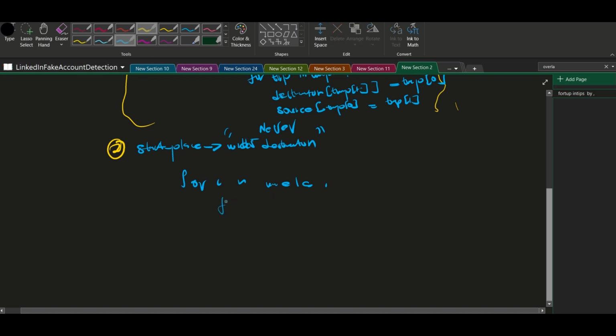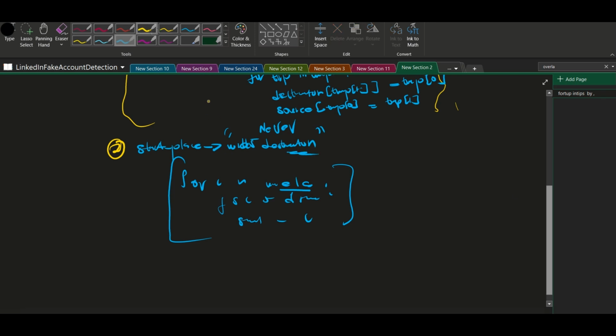Then if the source is not in destination, what we want to do is say start equals source. So essentially, I'm going to write the beautiful code. I think OneNote is acting up, but the point here is that I'm looping through the source just to make sure that I only get a start place where it does not have a destination. So that's the intuition essentially. But as we write the code, you will get to understand it.